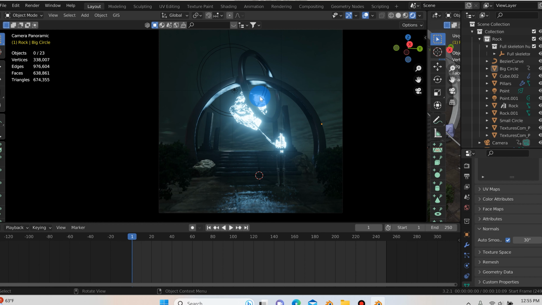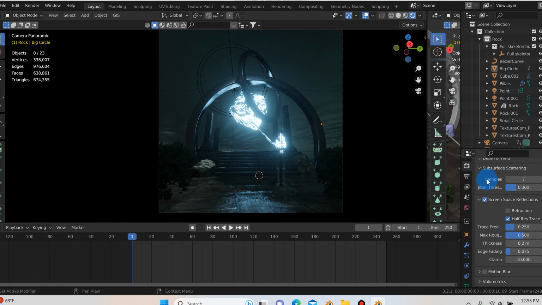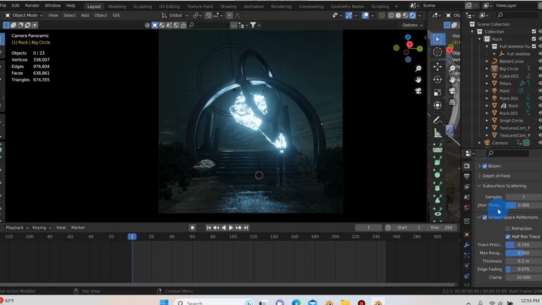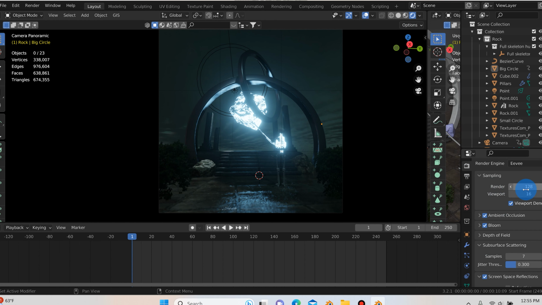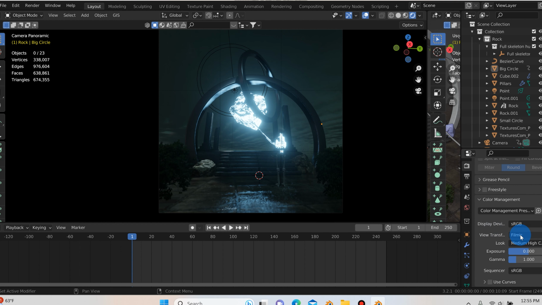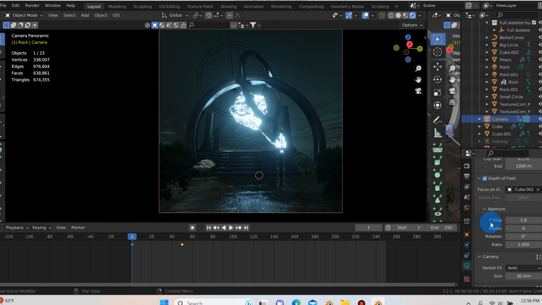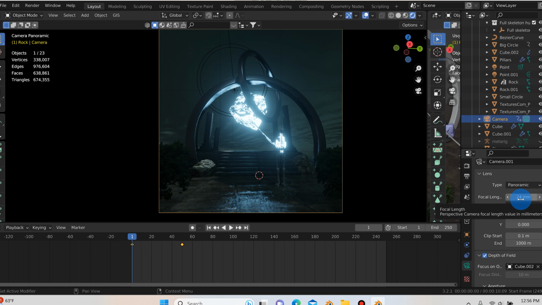So once again, we'll take a look at what I did with the camera and the render settings. In the render properties, again, ambient occlusion, bloom, and screen space reflections, I am using Eevee, and I do have my render sampling set to 128. Again, filmic, medium, high contrast, and you can use the curves, which I was messing with a little bit, but I decided to just leave the curves off and do any extra edits in Lightroom just to keep things simple. As far as my camera settings, I have it set to 24 millimeters, which I believe the other image was also set to 24 millimeters.